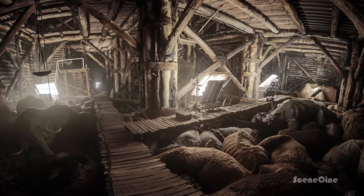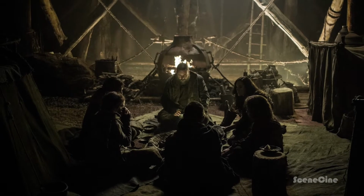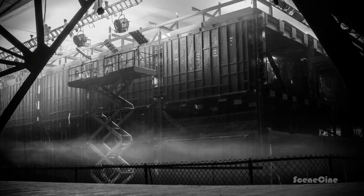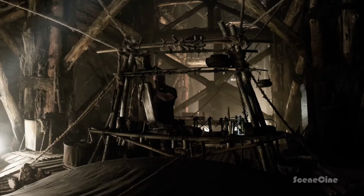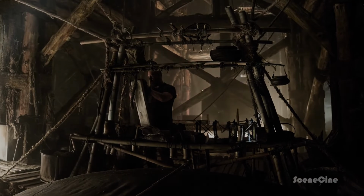When we got to the Marcy Armory, the nature of the film changed because it came back to something that we're more comfortable with. You're in a studio, on a set, not dealing with weather. It was very complicated because we were dealing with this huge three-story, 70, 80-foot tall building. It was a great location to be in after being exposed to the forces of nature, to suddenly be completely safe and protected.